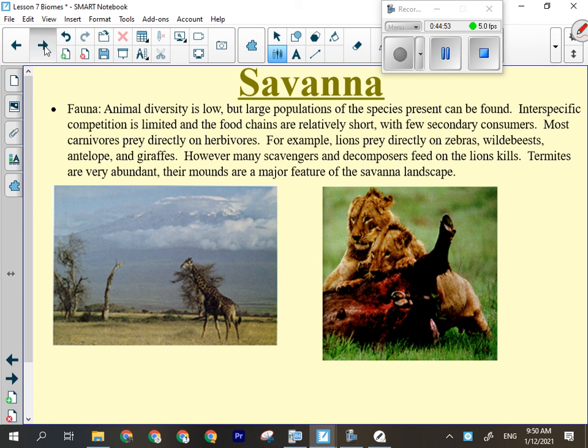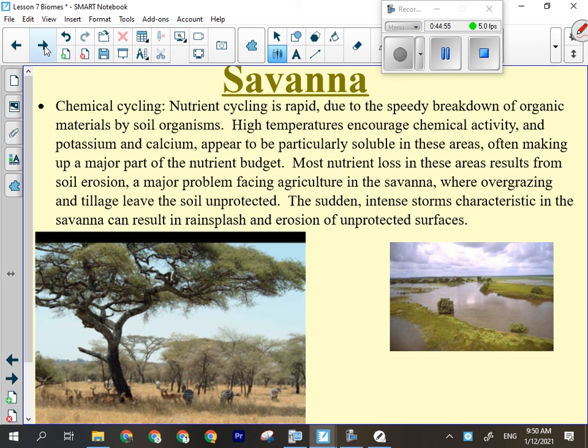And then chemical cycling, that happens pretty fast. Again, it's an equatorial climate. Even though they have a dry season, they have lots of bugs, lots of termites. Termites help to cycle nutrients very quickly. And you can see here again, we were talking about how all the trees can have that same shape. They're all crowned like that, which shades their roots. It also means that unless you're a giraffe, you're not going to eat them, because they're too tall for most of the animals to reach the leaves.